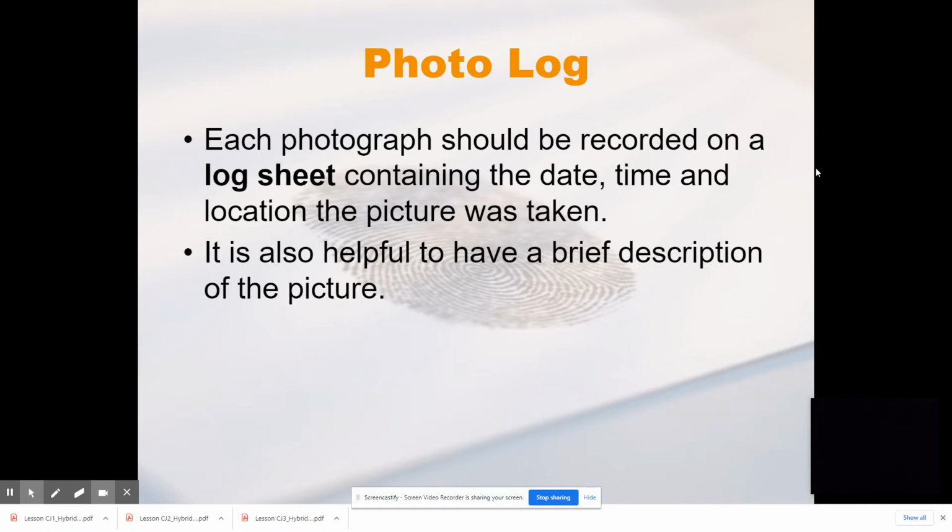So one of the things that we're going to have to do is document all of these photographs, which means keeping a log sheet. Sometimes there's somebody that goes around with the photographer and writes all this down, everything from the date and time and who took the picture to maybe, if you're using a manual camera, the aperture, the settings that you manually have the camera set on, the lighting conditions. All this information goes onto a log sheet. So it's very, very detailed and way more technical than just walk in, snap a few pictures, and upload them once you get done.